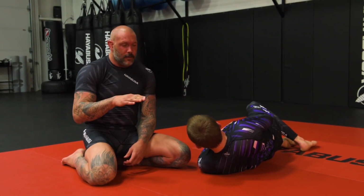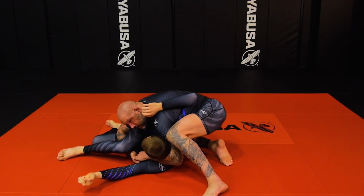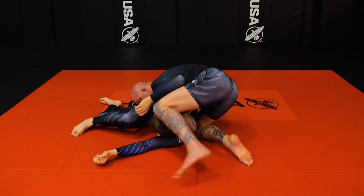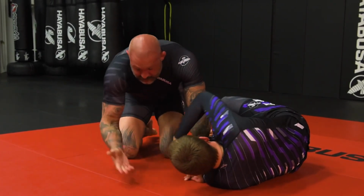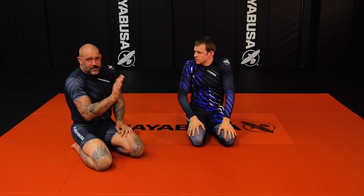Switch Darce, very smooth. And you can do this from a cradle, depending on how you lock your cradle up. If I'm able to lock my cradle, and his arm's behind me, this is all day. If I suck him in for my cradle and I feel sharp here, it's the same scenario, same exact thing. It's just done from a cradle. So anytime you have that arm and that cross biceps and that elbow's up, he's always paying attention to that far arm. He's thinking you're going to attack that forearm all day long. It's right here. You can set up an arm bar, give up position, or you can use switch Darce.